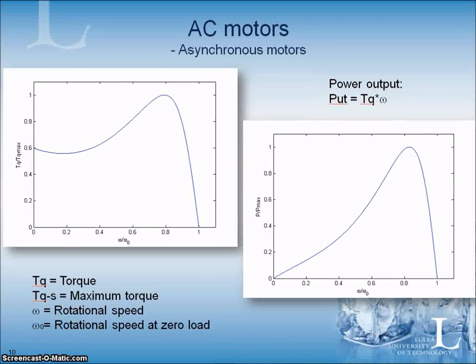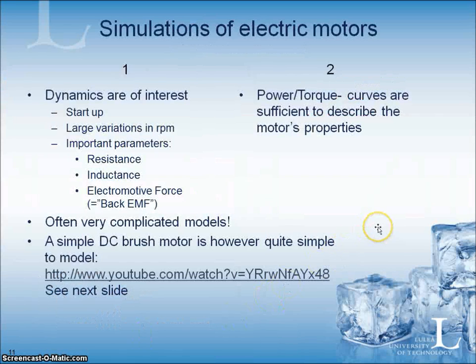Okay, moving on to simulations of electric motors. I tried to divide this into two different cases. One case is if you're really interested in the dynamics of the motor, for instance the startup sequence, if you have large variations in RPM and they vary very fast between different RPMs. Here you have important parameters to take into account, for instance resistance, inductance, or what's normally called back EMF, electromotive force.